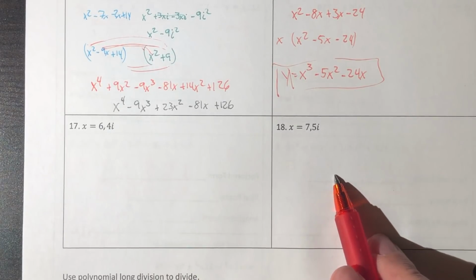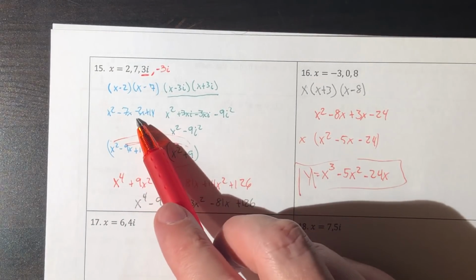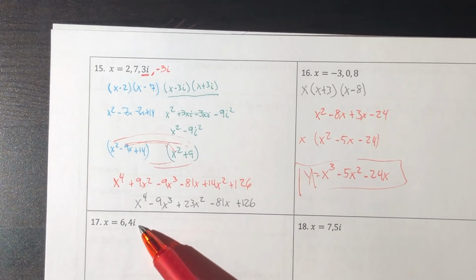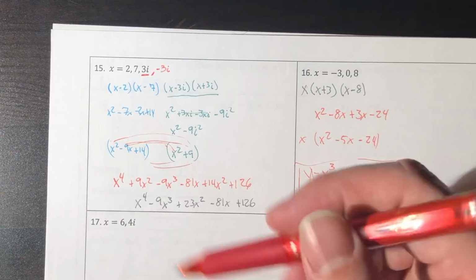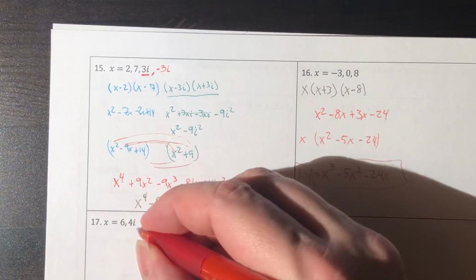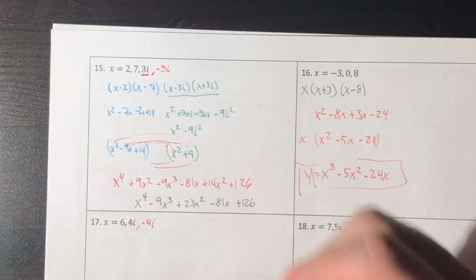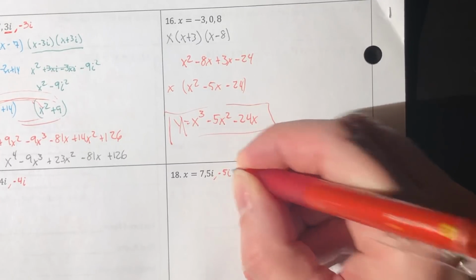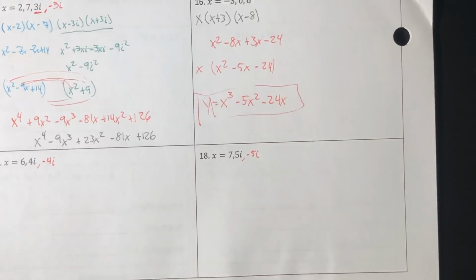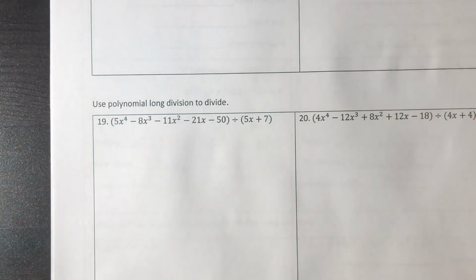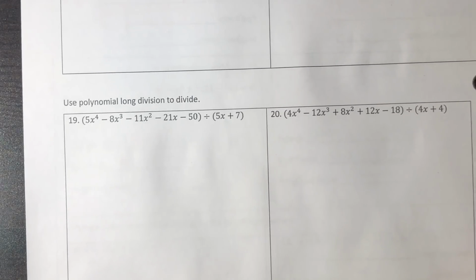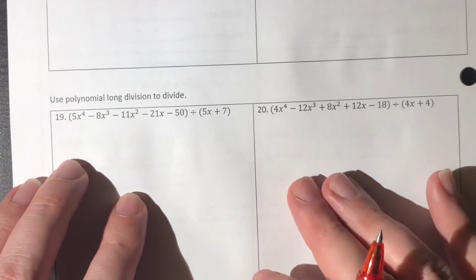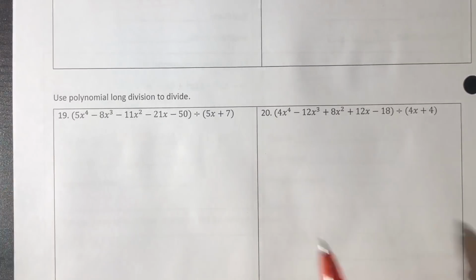17 and 18 are similar to 15, where you've got an i, so you need to remember that you have the negative part there. So you'll have not just 4i, but negative 4i. And not just 5i, but you'll also have negative 5i. So I'm going to leave those two for you to work on yourself. Want to take a look at number 19. I'm going to leave number 20 for you to try.